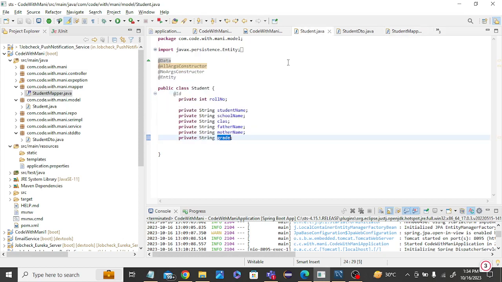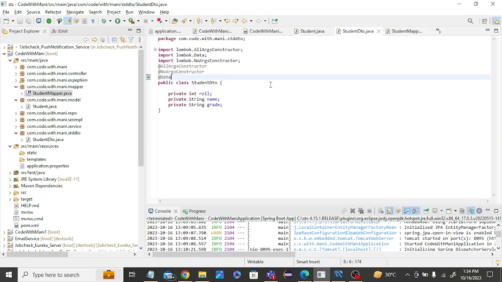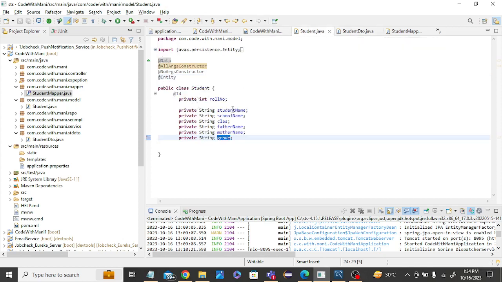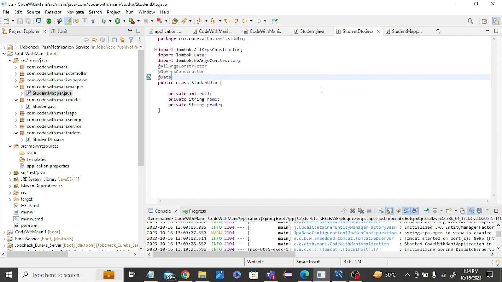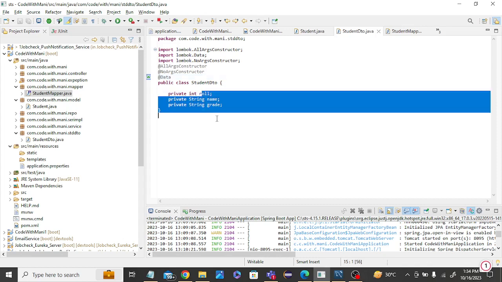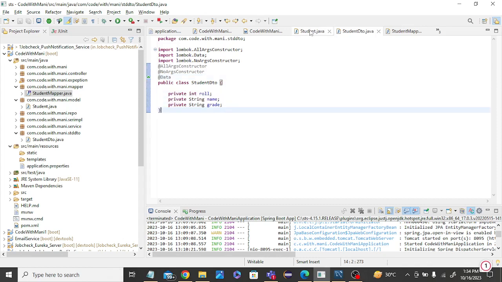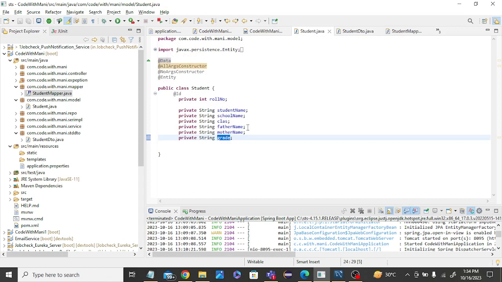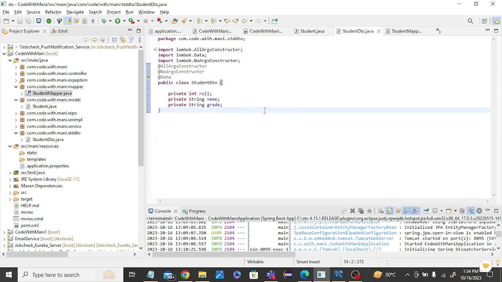That means from here we will take the data and transfer it inside the student DTO. Here there are 7 fields, but I don't want 7 fields, so I will create a different API for the student DTO. Whenever I enter id, name, I will get these three fields only. If I want all the details, for that we have a different API. Okay, good. Now save it.